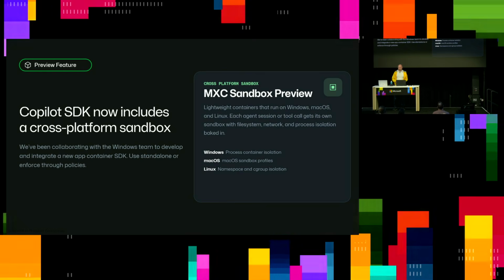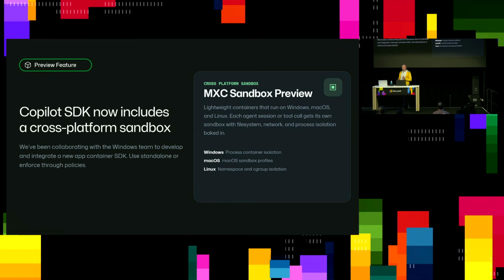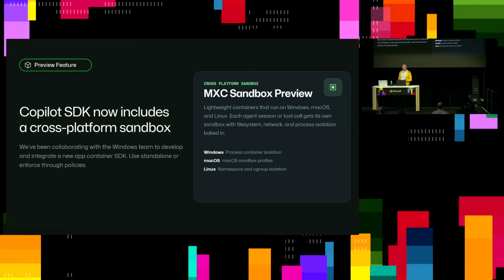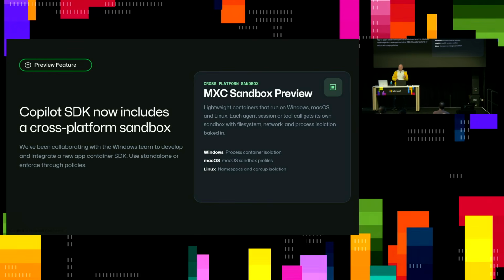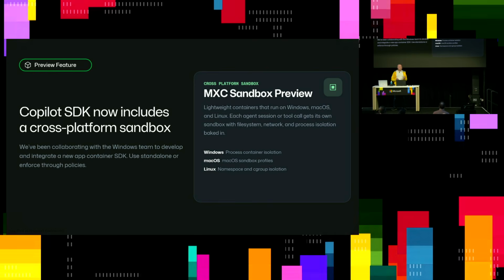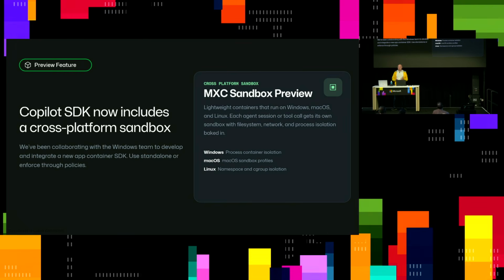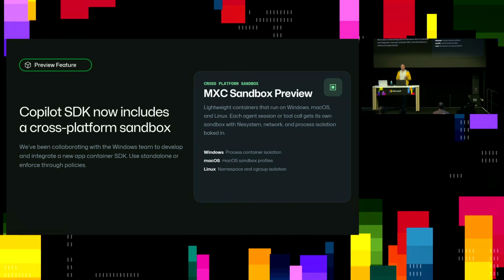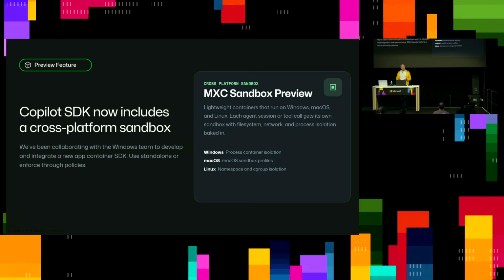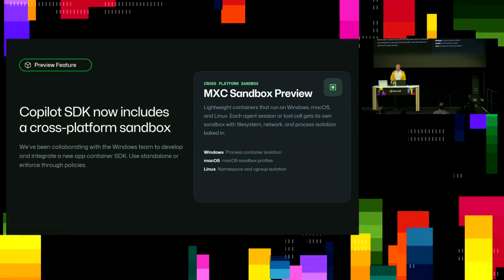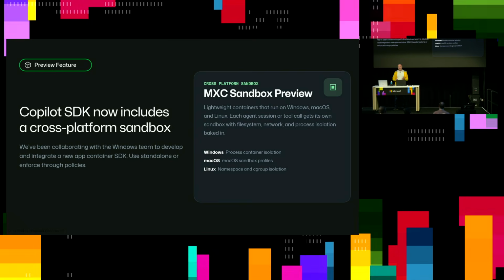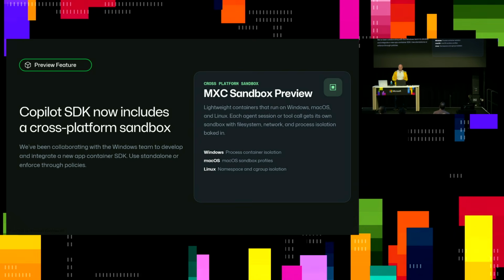But that's not the only isolation model I want to show you. Remember a minute ago when I was talking about the container or VM per session, and I said that's actually very good for isolation because you get a separate file system for every single session, which is potentially really useful, but it's a bit too expensive to create all these VMs all the time.